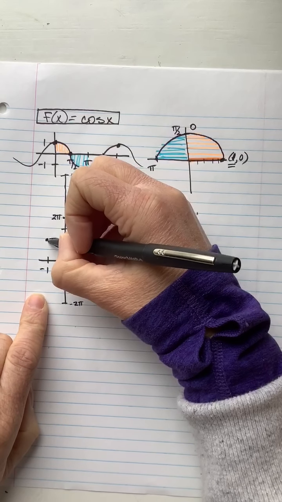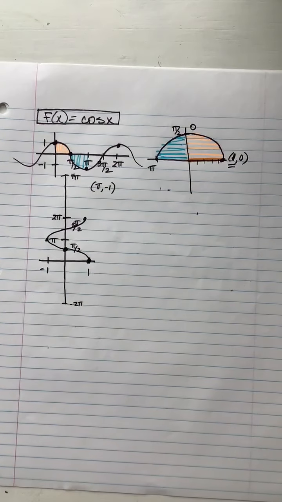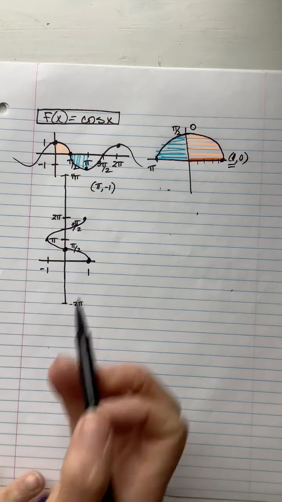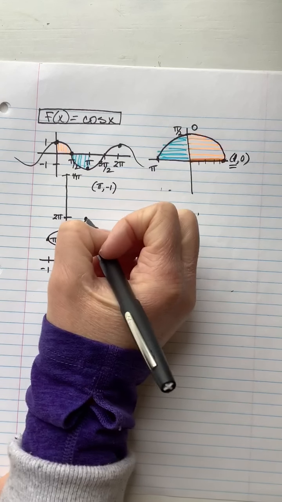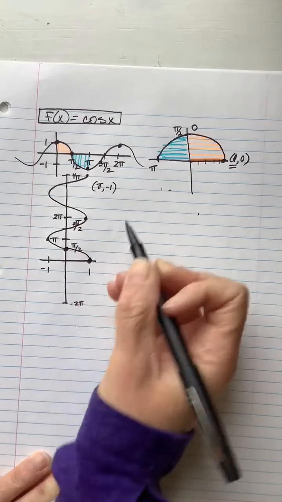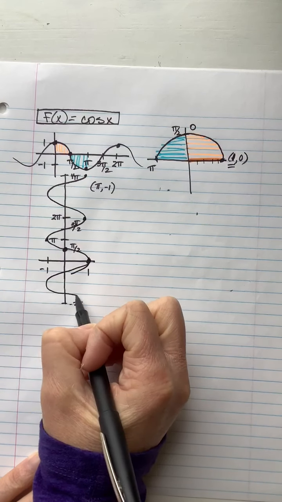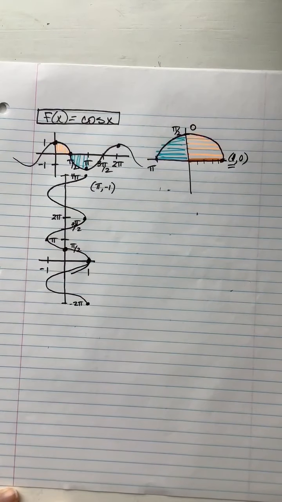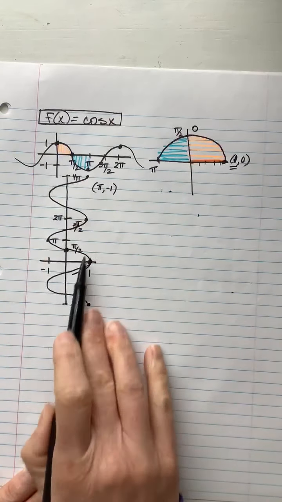And now I can start to see my cosine. So there's going to be my cosine. And of course, I could continue this cosine all the way to 4 pi. And of course, I could continue this more or less there. All right, so infinitely horizontal, infinitely vertical.